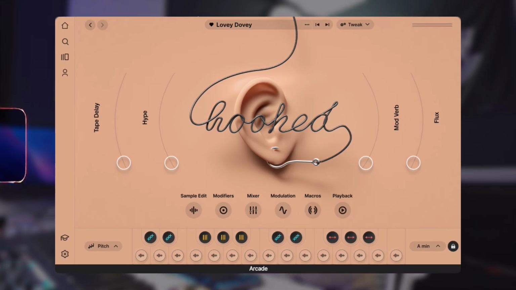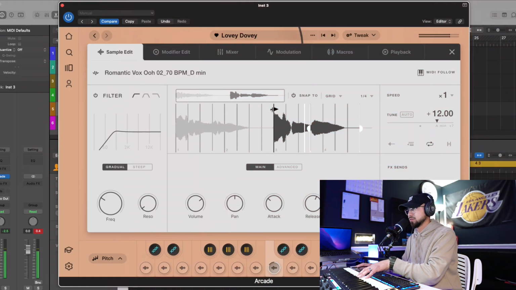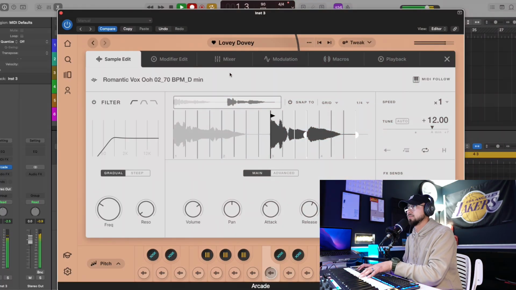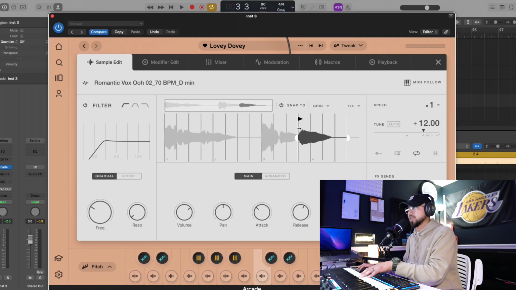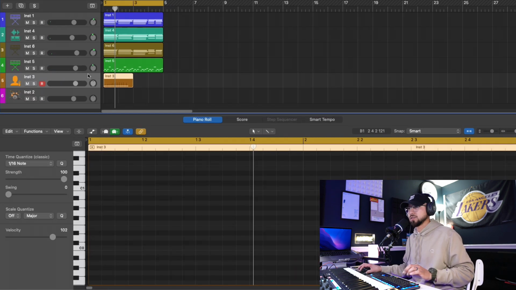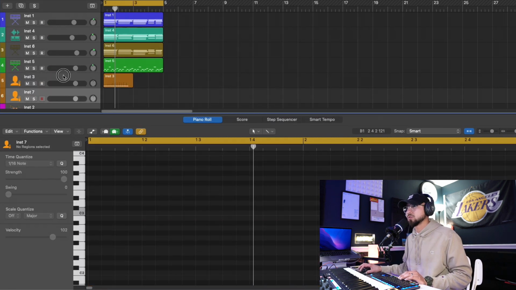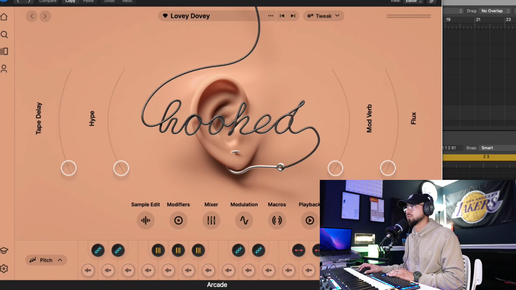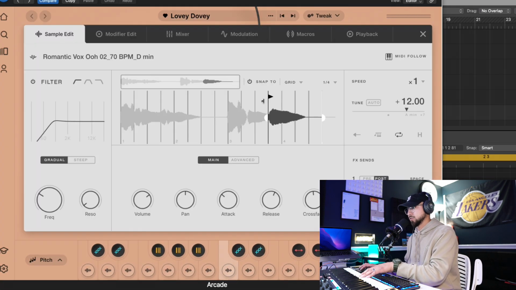Jeez. So I definitely want to add some vocal chops. I'm going to be using Arcade. Check this lovey-dovey sound. I'm going to go ahead and record this in and let's see how it sounds. And now for this one, I'm going to just use this section right here. Let me duplicate this. Now I'm going to duplicate the vocal chop because I want this part, but I also want the same little vocal chop that I saw earlier right here. And I just want this part.